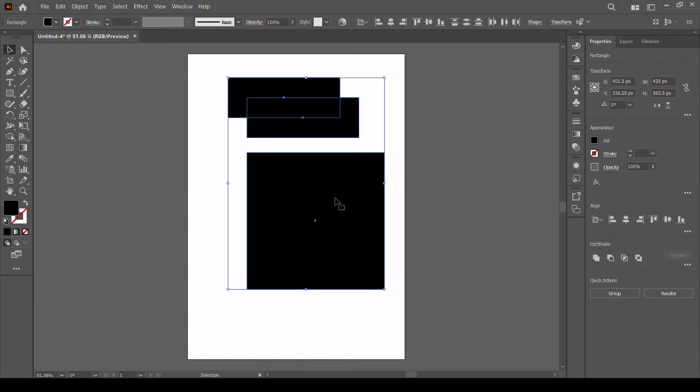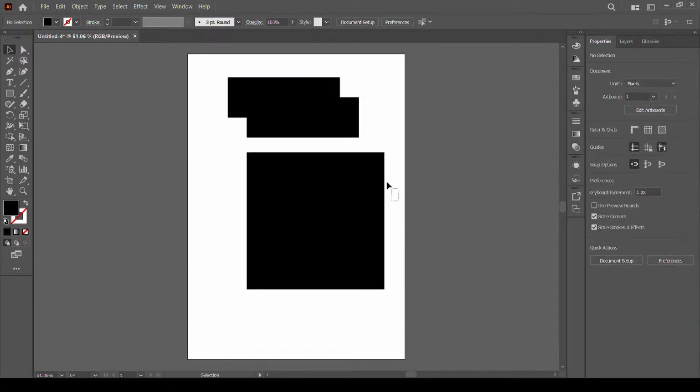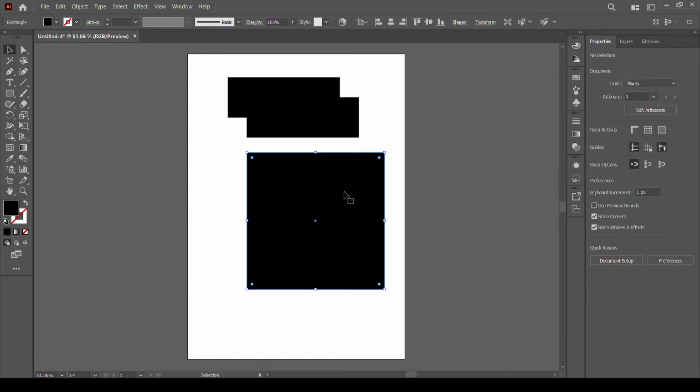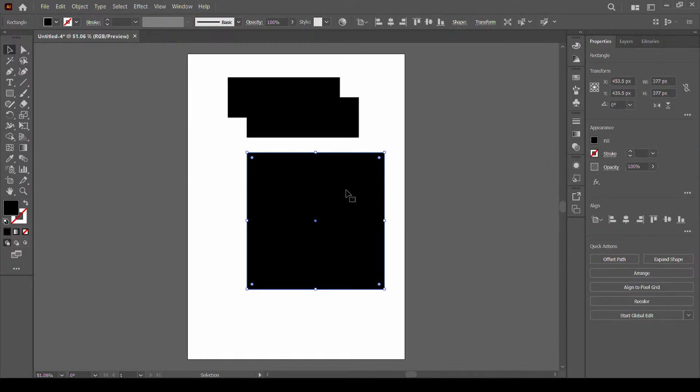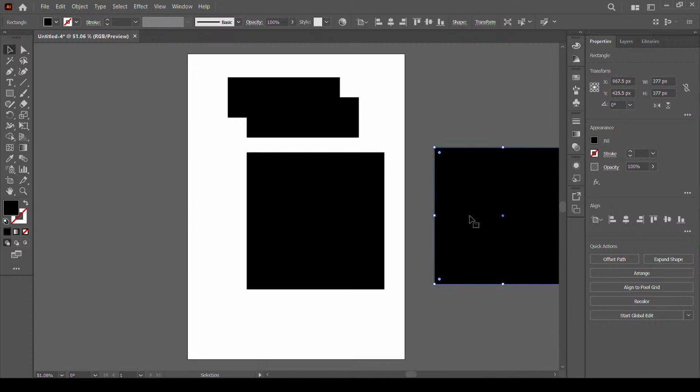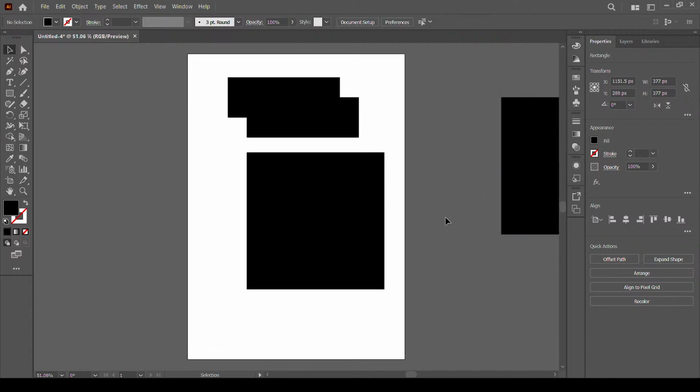Bring this here. Going to duplicate this. Now, to do this, once you click on whatever object you want to duplicate, hold the Alt button, left click and drag, you duplicate it. That's it.